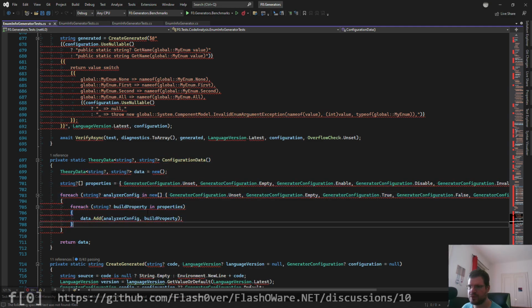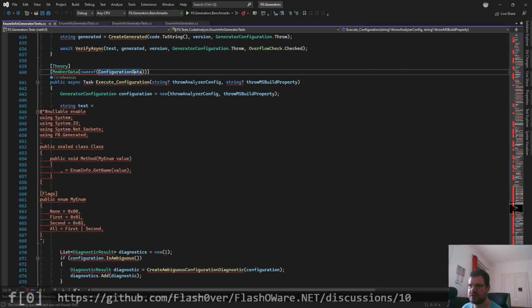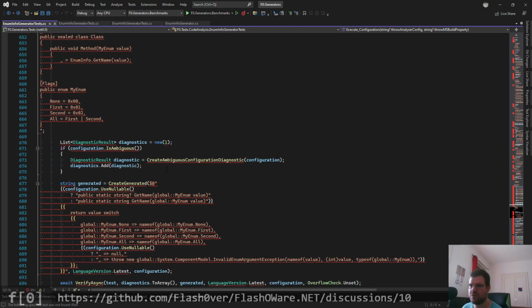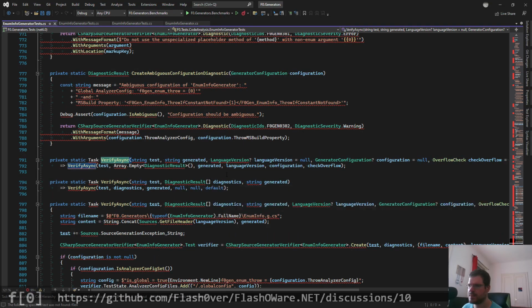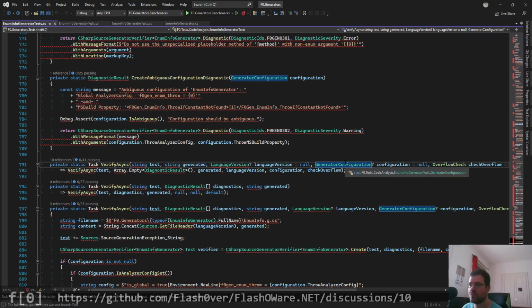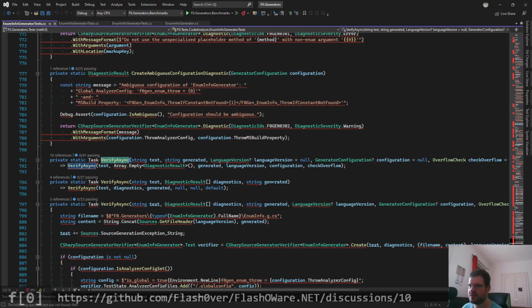Okay, so basically we have here some strings and generator configuration. That's a custom type. And what do we do with the configuration? Okay, well, the squigglies don't make it all too readable.